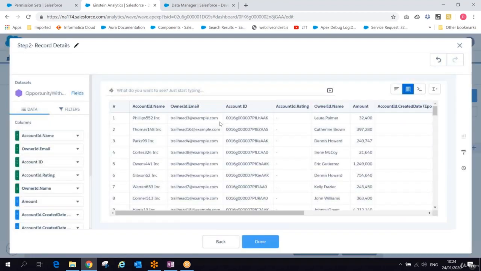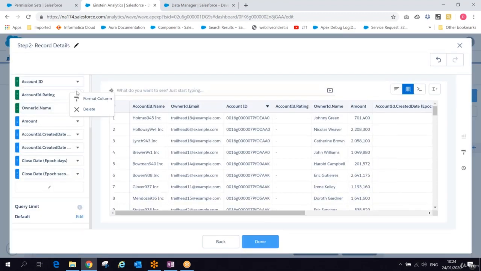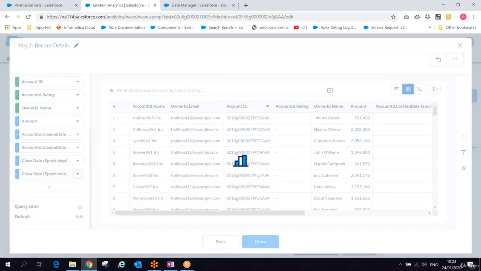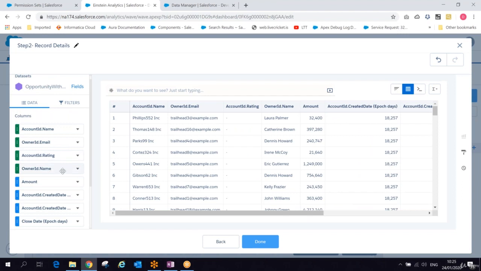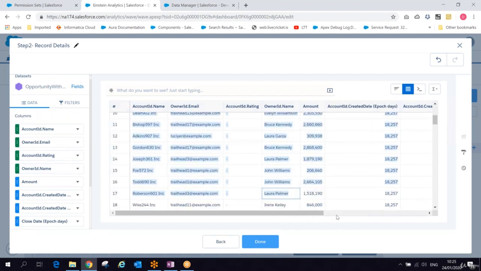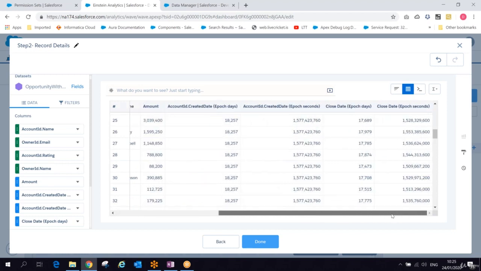I can see the details of my records. Which information I do not want, I can remove; what I want, I'll keep. Say account ID is a field. I don't want to take that, I don't want to display it. Okay, I delete it. All the ID fields I'm just removing from my dashboard. Okay, so I'm displaying this information now here.